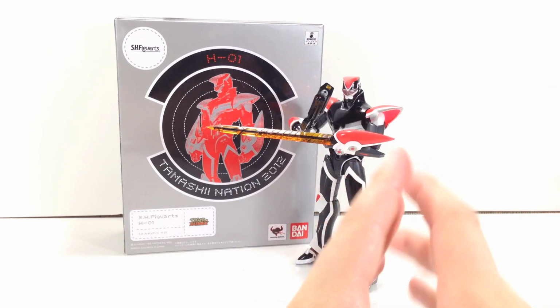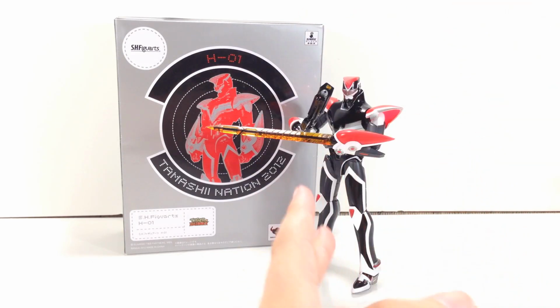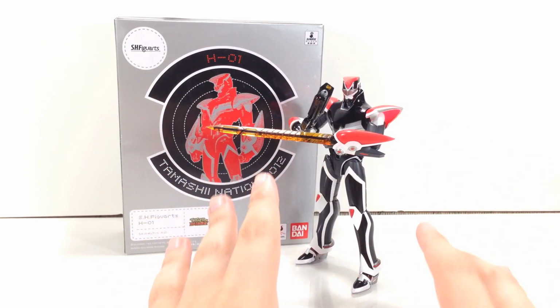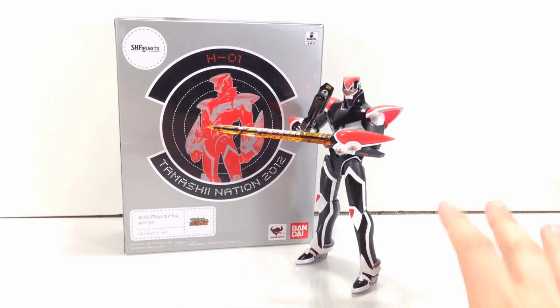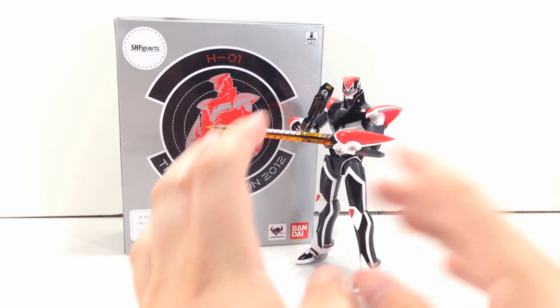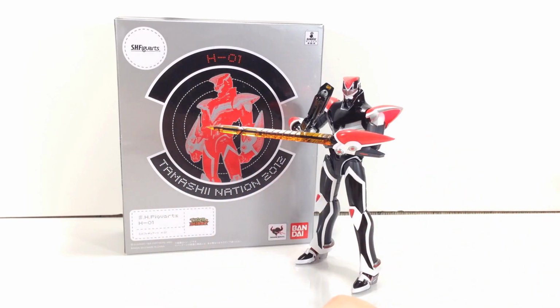So, very cool figure. It is fairly affordable. The price range is about 5,000 yen or lower, I believe. I haven't really looked in a while. But if you're a fan of Tiger and Bunny and you really like Darkness Bunny, or have Darkness Bunny, then by all means pick this up. Granted, they aren't really a pair, but they go together fantastic. If you don't have either of the two and you really like the suit, it's definitely worth a pickup.